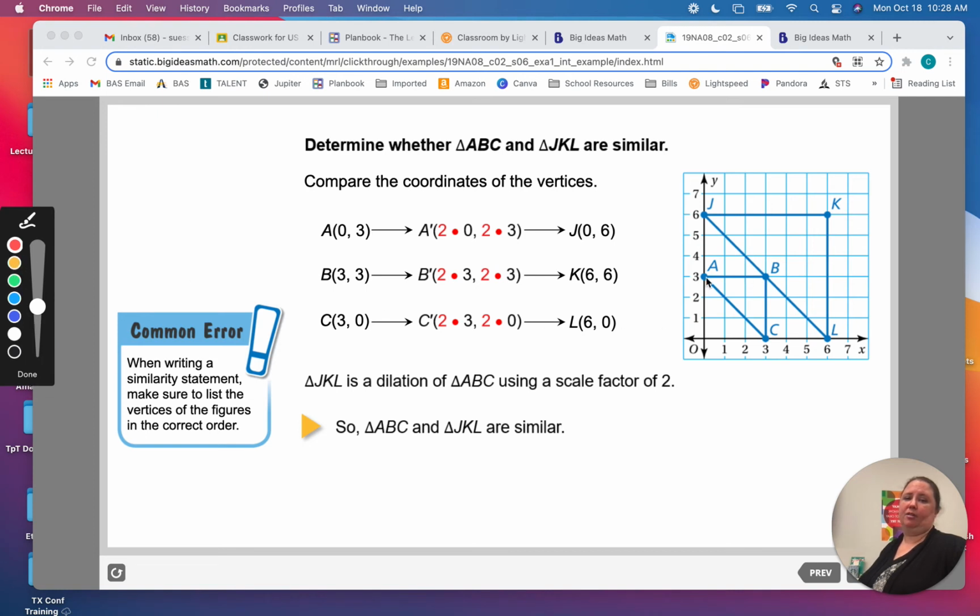So if I count A to B, I have 1, 2, 3, right? And then this goes 1, 2, 3, 4, 5, 6. So this is 3 over 6. That's my ratio there. Now if I compare it to this other side, 1, 2, 3. 1, 2, 3, 4, 5, 6. Again, it's 3 to 6. So I could compare those ratios. 3 to 6 equals 3 to 6. So far, are we corresponding on the side lengths?